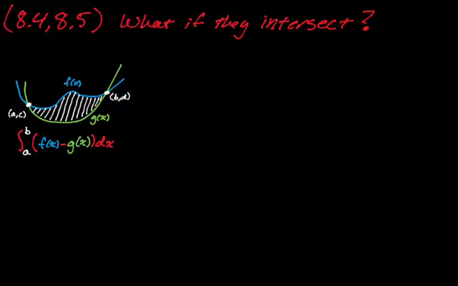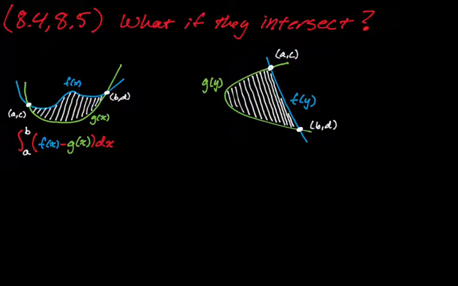I actually think of these as being more intuitive because there's a definite closed region there, but you're still just doing integral from left to right of top take away bottom. And then you could also just have a curve situation that looks like this, right? So here, what we're going to want to do is the integral. Because of the way I labeled these points, kind of strangely, AC is the top point and BD is the bottom point, we have to do the integral from D to C, right? The bottom y value to the top y value of the right-hand curve minus the left-hand curve. So that's all we're doing. I mean, you just set it up, you do it.